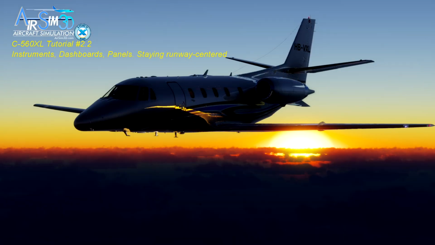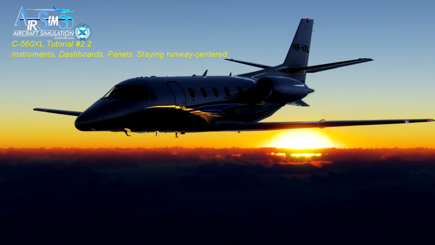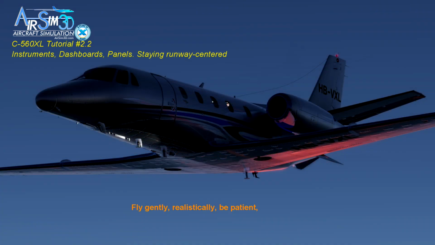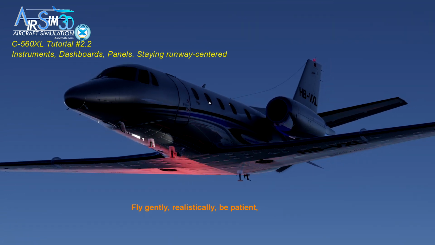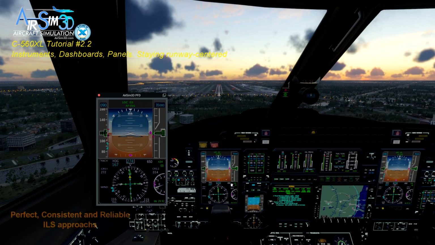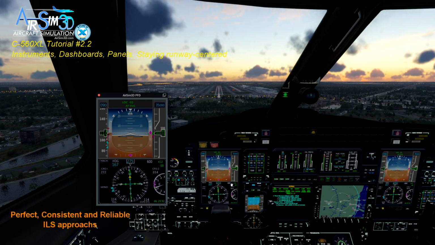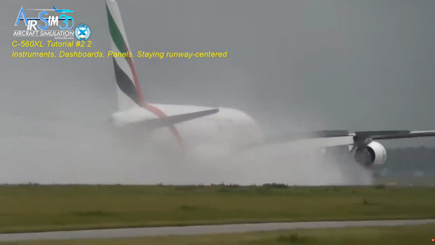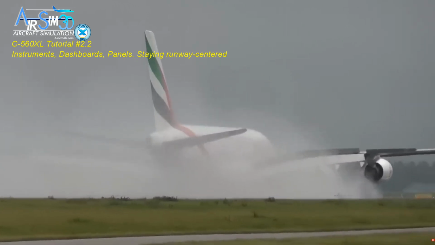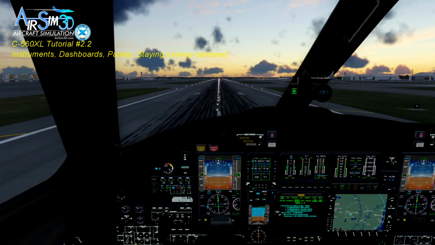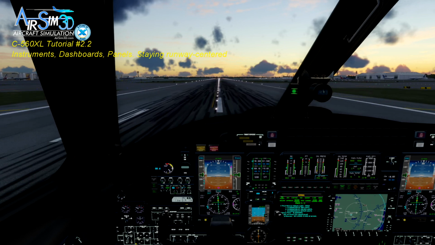But how do you get things to operate normally? Well, our advice is to fly the aircraft gently. Gentle throttle movements, slow autopilot speed changes, easy when you rotate, low G-forces at altitude. Even the reverser operations, don't turn them on and then slam the throttles to max on touchdown. Remember, you are not a big 300-ton plus airliner with a huge amount of inertia that you need to stop before you run out of runway. Instead, you are a light, very powerful small business jet.